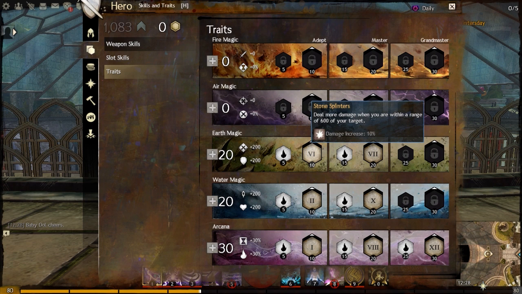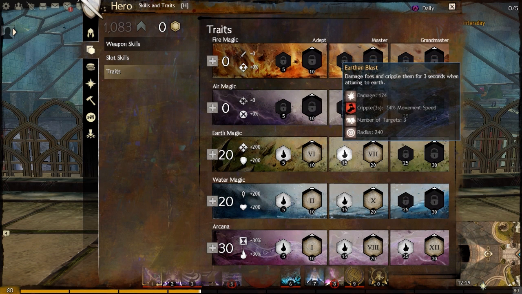Okay, right. Deal more damage when you are within a range of 600 of your target. This has been really handy for Baby Dol, for the simple fact that you tend to get mobbed a lot, such as by senators. They will surround you. In Orr, Orions will surround you. They will come up close to you, and that extra damage just gives you a bit of a boost. It's an extra 10%. Makes a lot of difference.